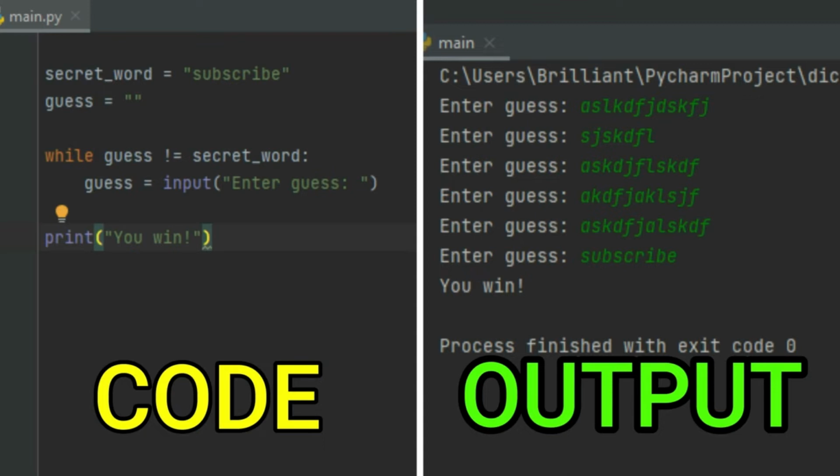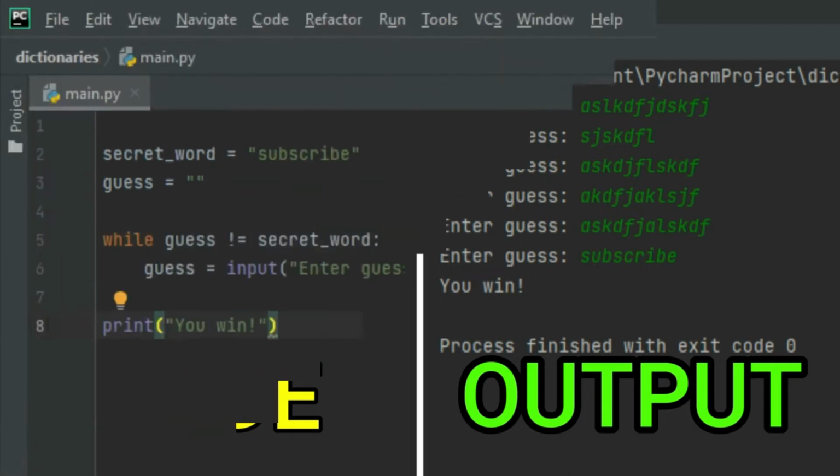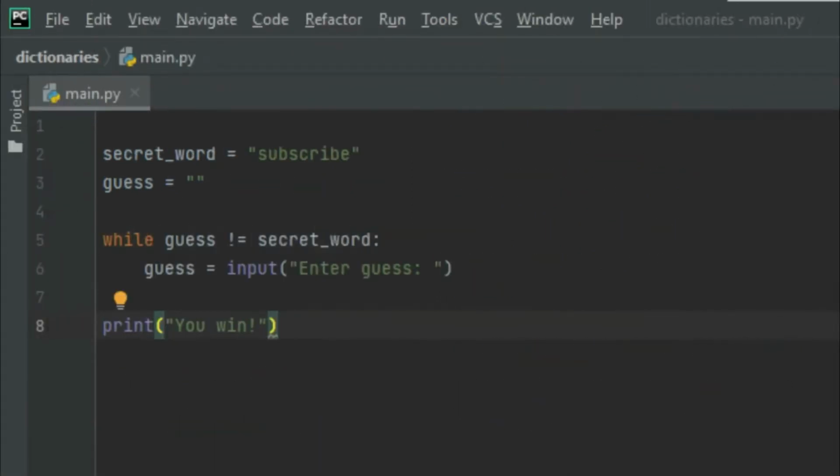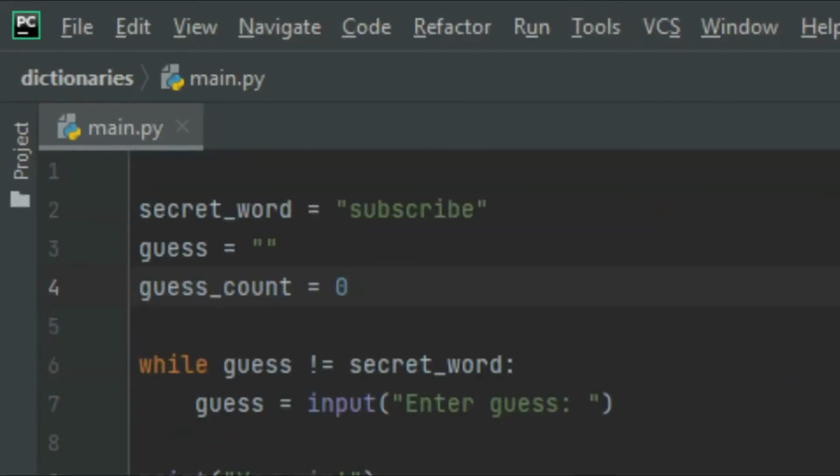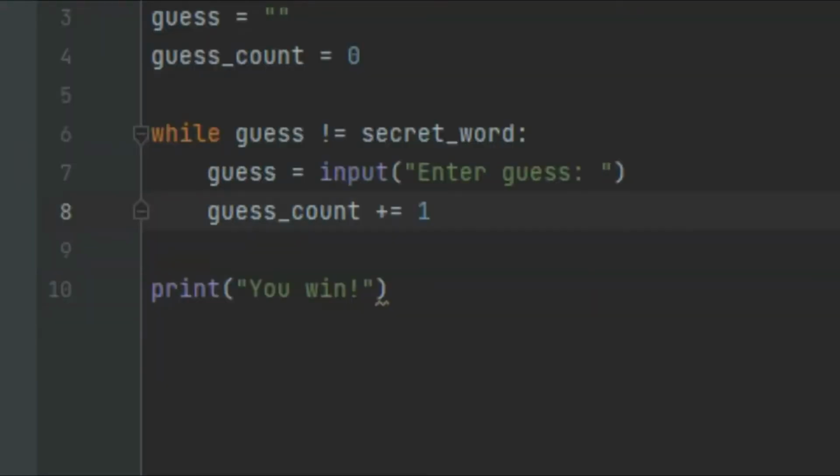Basically, we want to set a limit on the number of guesses that the user has. So in order to do this, we need to create a couple more variables down here. In other words, we're going to have to store a couple more pieces of information. The first piece of information I want to keep track of is how many times the user has guessed. So we're going to create a variable called guess count, and we're going to set this equal to 0. And down here in this while loop, every time we go through this loop, I want to increment that guess count. So down here, I'm going to say guess count plus equals 1. And this is going to add 1 to the guess count. So after each iteration, we're going to go ahead and add 1 to the guess count.